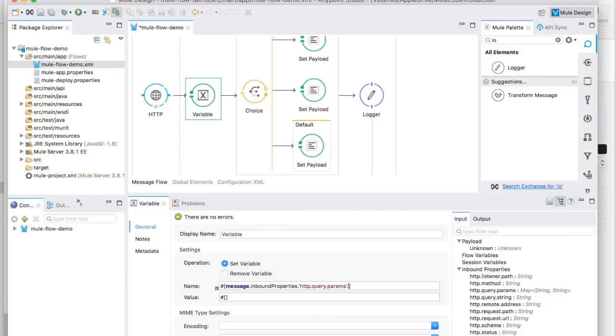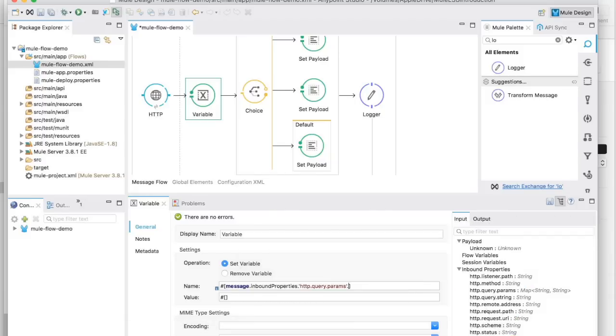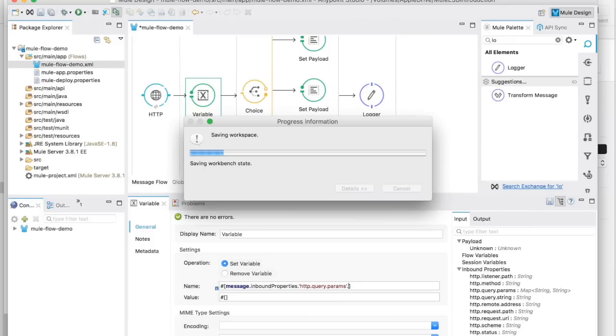Deeply apologize for that. Maybe I can close some applications. Great. I had one more Anypoint Studio running, so maybe that's the problem.